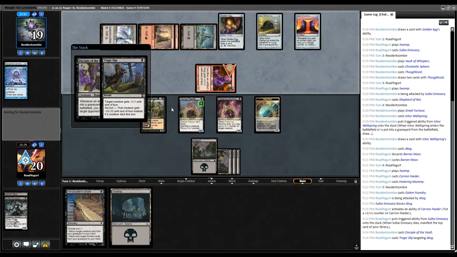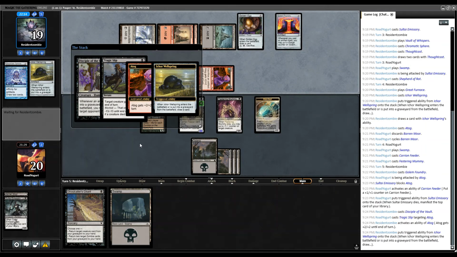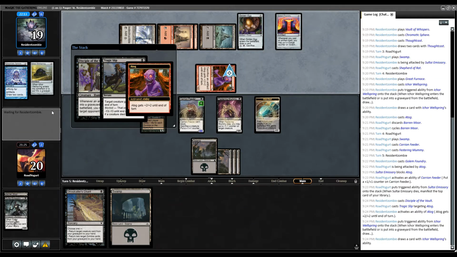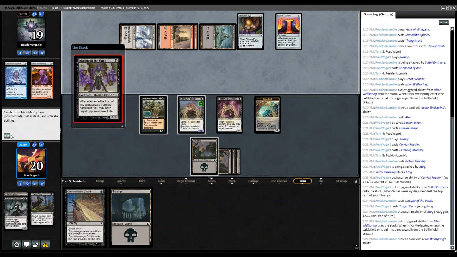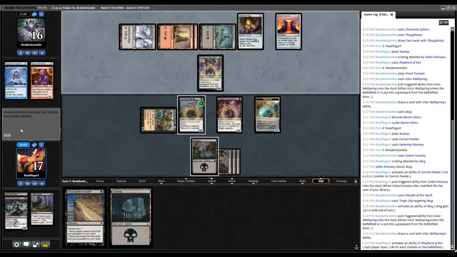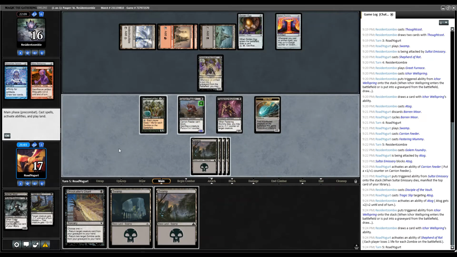So let's see. They're going to sack the Wellspring to Atog. Makes sense. Get a redraw out of it. They don't have any mana, though, which is nice for us. Okay, so we get rid of Atog. They still get their Disciple, the Vault. Let's tap this. And untap. We draw land. Not great.